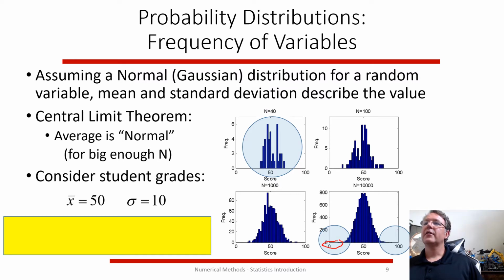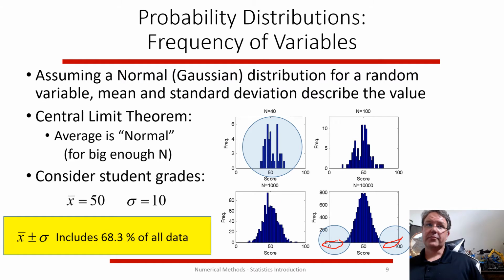But if you go up to like 10,000, there are some tails on the low end and the high end. For a proper bell-shaped Gaussian distribution, even in this example where I was sampling with average 50 and, I think, plus or minus 10 standard deviation, there's a non-zero probability that somebody gets 0 and somebody gets 100. It's not a limit on this. In this example, with a Gaussian distribution, you can go above 100 and below 0.